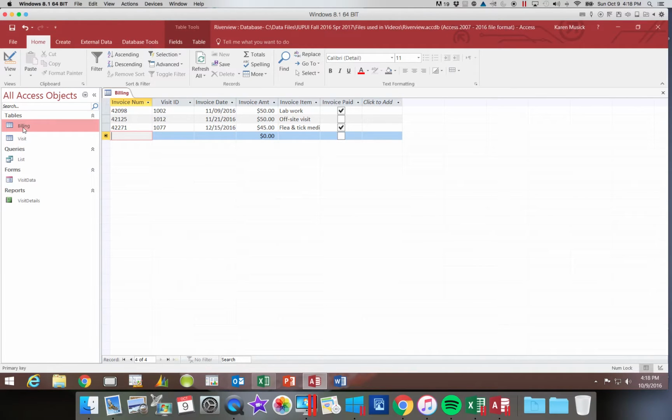And then finally 42518, 1181 on January 26 of 17, and $35, and it is heartworm medications, and it is not paid.